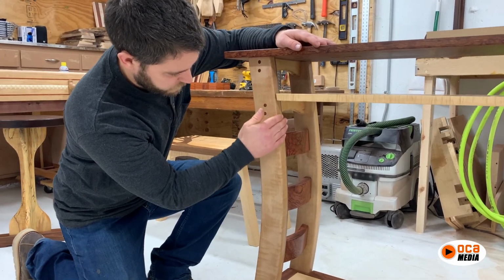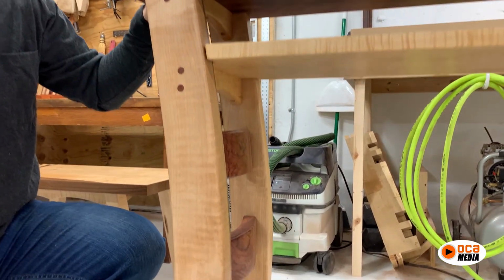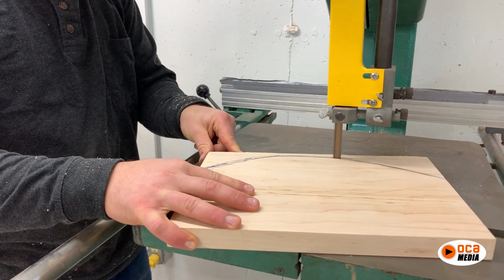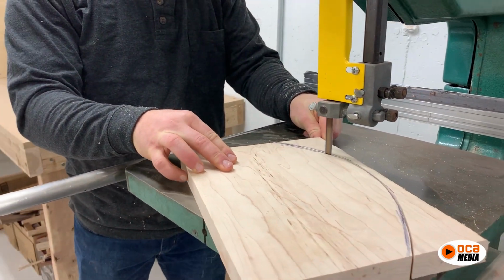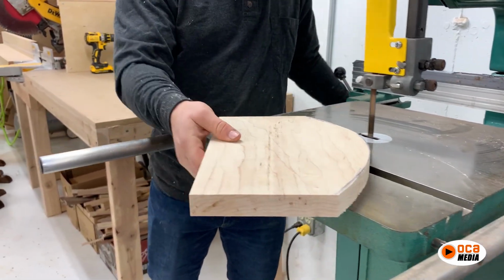So all of my curves and all of my furniture, and I love incorporating curves, they are all carved. So I don't bend anything, at least I haven't yet to this point. But all my curves, which I incorporate, I cut on a bandsaw to get the curve, and then I sand it really smooth from there. And that you can add endless curve perceptions. And like I said, that's really one of my favorite pieces to incorporate.